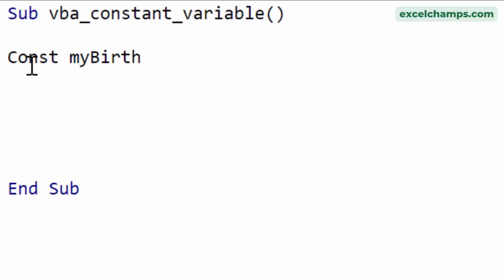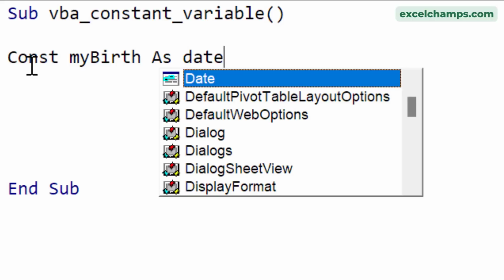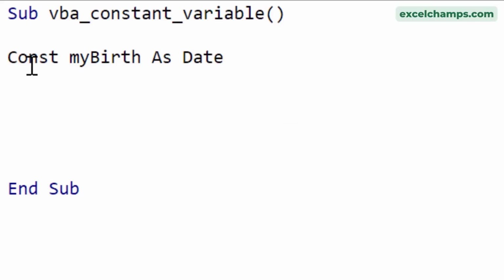The next thing is I need to use the keyword As, and after that it shows me a list from where I need to specify the type of the value that I want to save in this constant. As it's a date, I'll take Date and then I'll use the equal sign, and now I'll use 01/01/1990. So that's my date of birth.